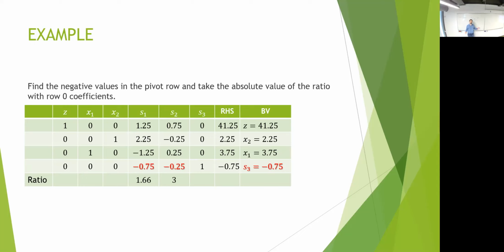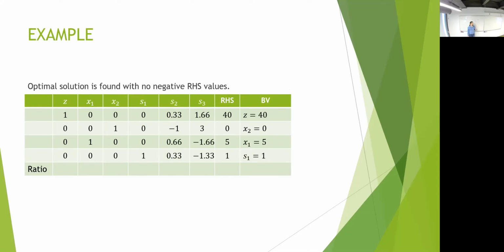And all I need to do is just turn minus 75, that point, to 1. That's all. So if I can just switch that into 1 by doing a row operation, and then get rid of all the values above it, turn them into 0, just as normal simplex, then I will have made an iteration. Okay? And this is what I do. I just turn minus 75 into 1, and then get rid of all the values above it, turn them all into zeros, doing the row operations we have been doing up until now, and then this is it.